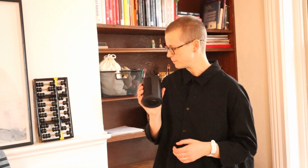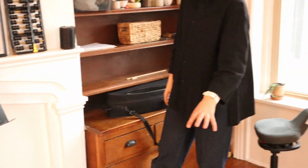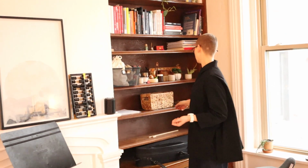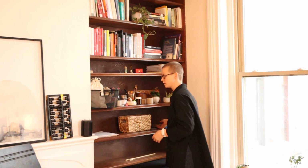This is the speaker that I use in lessons. Eventually I would really love to upgrade to a more thorough sound system to really show my students the depth of sound that's available to them, but this works for now. And since they play in about this zone, they can hear pretty well and I can hear pretty well. Connects via Bluetooth, so I can always just have my phone or even my iPod Touch loaded up with the tracks that we use in the lesson.